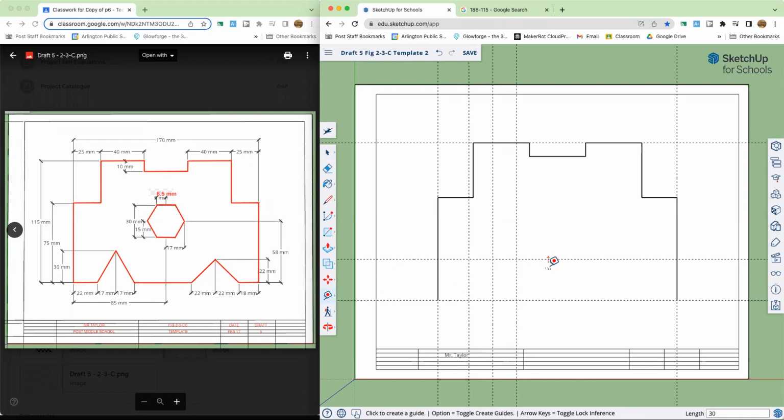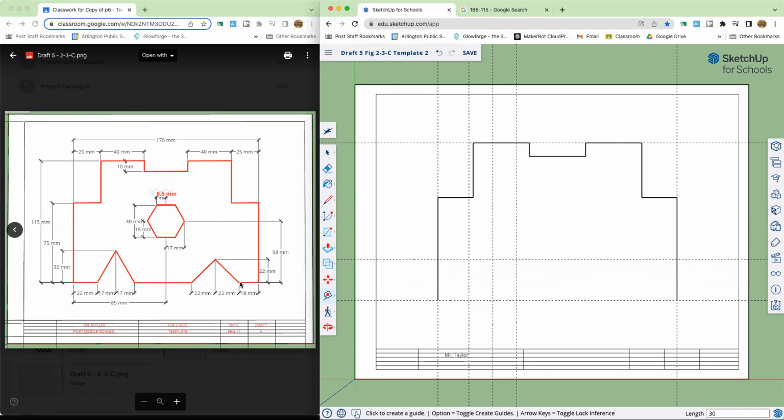All right. What do you notice about the right side compared to the left? The right side is different from the left side. A lot of students will do this and they'll miss this and they will just copy what they did on the right and the left, but it is not a mirror image on one side to the other.